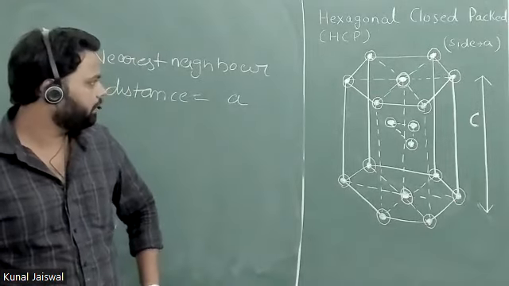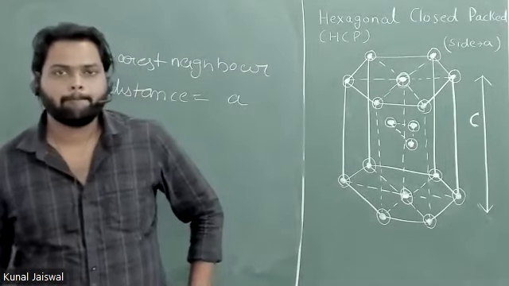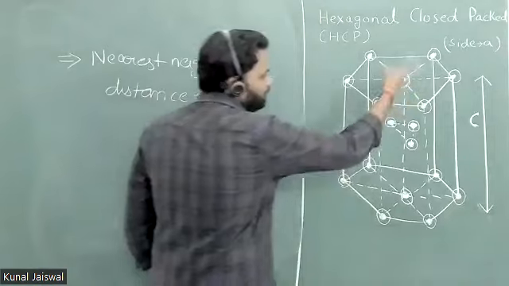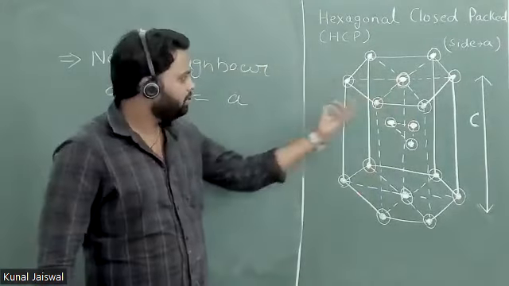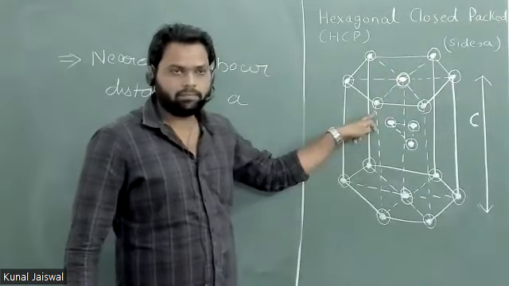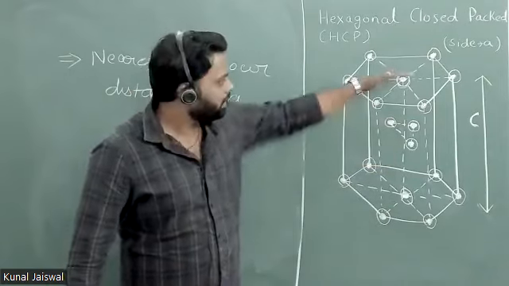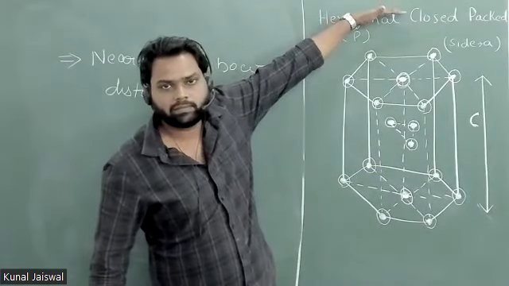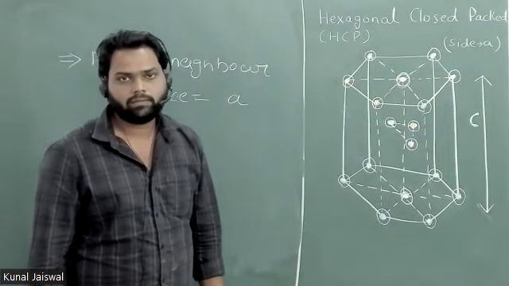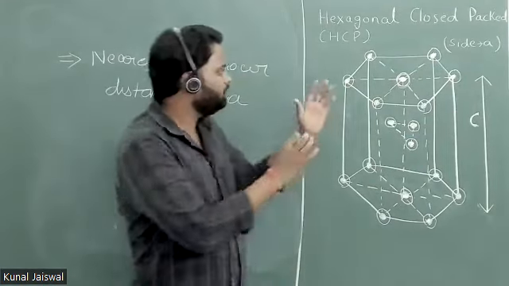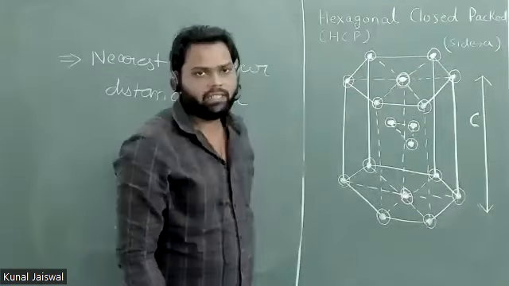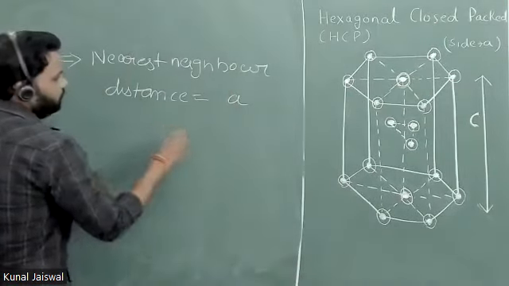And how many nearest neighbors will be there? 6? 12? 12. How? Does everyone see how 12? 6, 3, 9, and 3 from the upper one. The 3 on top are exactly the same. When you expand in the complete infinite extension, it will be quite easy to visualize. So there will be a total of 12 nearest neighbors.